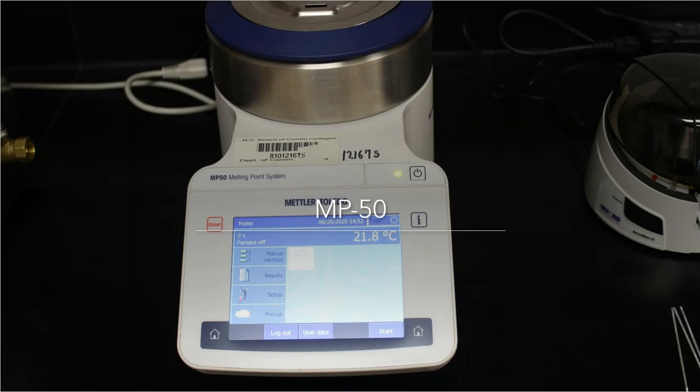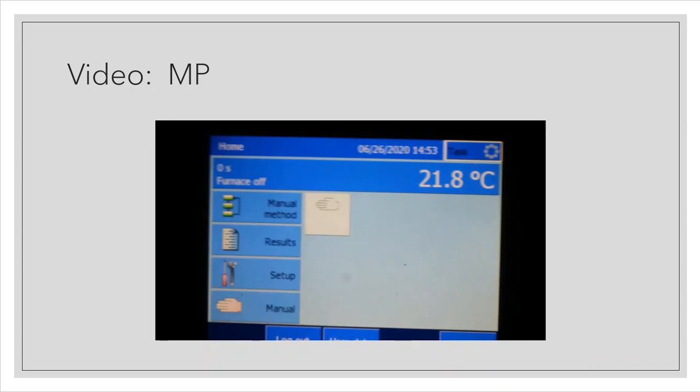All right, so here's the MP50 instrument, and I've got a quick video on how to start up this machine and how to do the settings. In case you didn't get it the first time and maybe you need to add it to your lab book now, well, here are the directions to go through that process. So here's our MP50 steps.